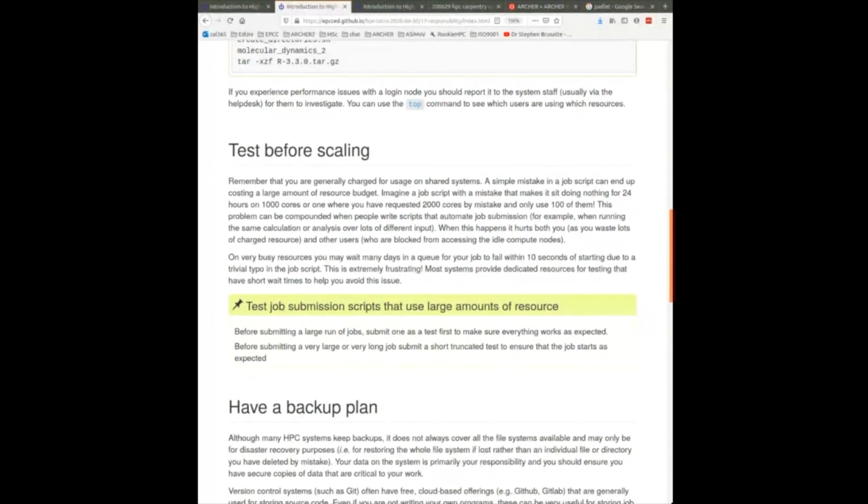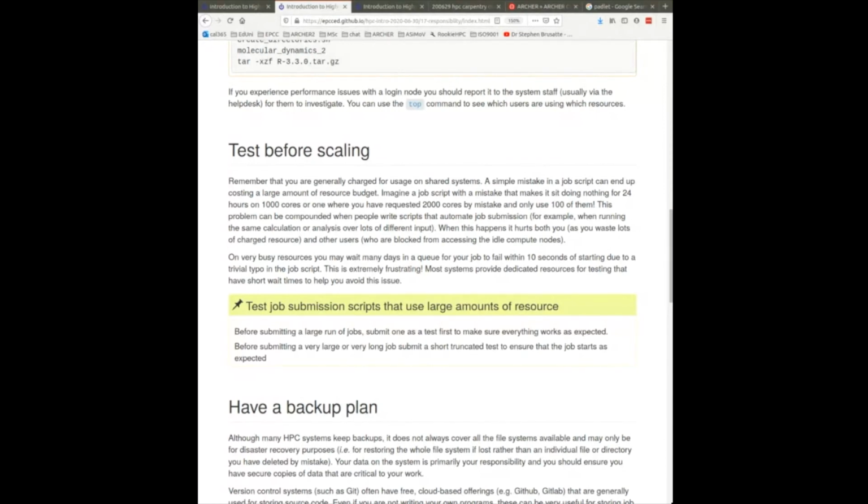This is a simple test in a job script, to not use all the cores. It's very easily done. I mean, it's very easy to make the mistake. Okay, it is worth testing your jobs before you do a scaling, if you do a large run. So basically, test on a small number of processes to check it's doing the right thing before you test on a big number. And we have this dedicated queue at the moment.